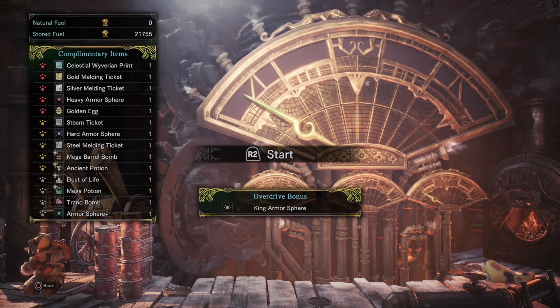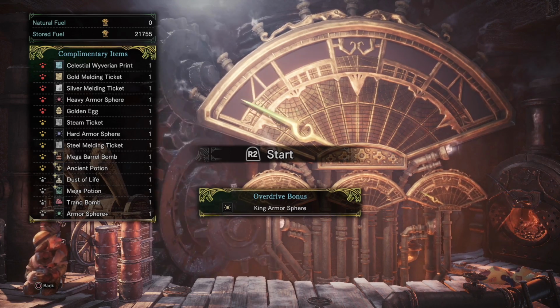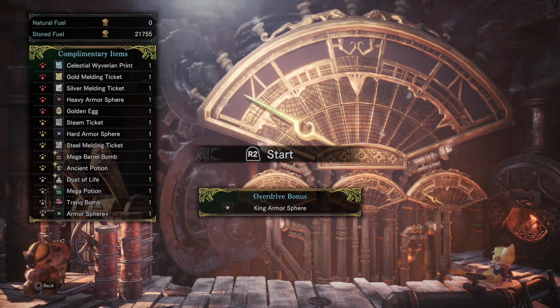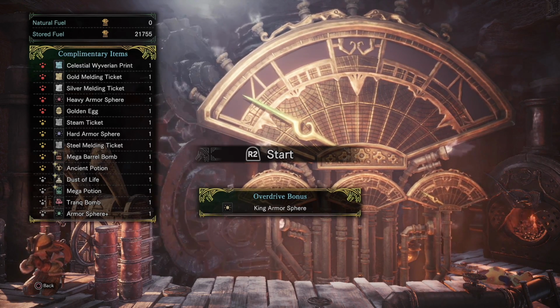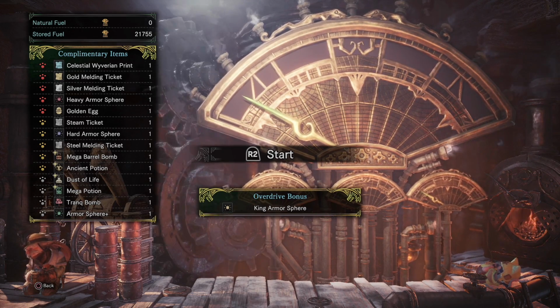But anyway, you can get gold melding tickets, silver melding tickets, and steel melding tickets. Again, this only happens during festivals. So what you want to do is come up to your Steamworks and just use it. But you're like, oh, I have limited fuel, because you haven't really been grinding for fuel, right? I'm going to tell you how you can get more fuel.